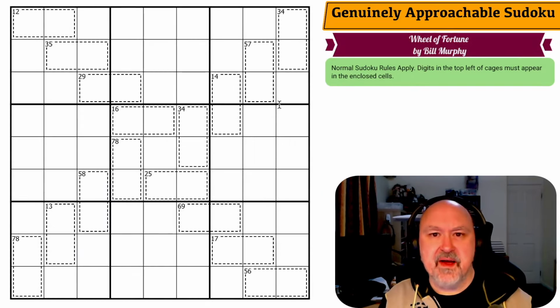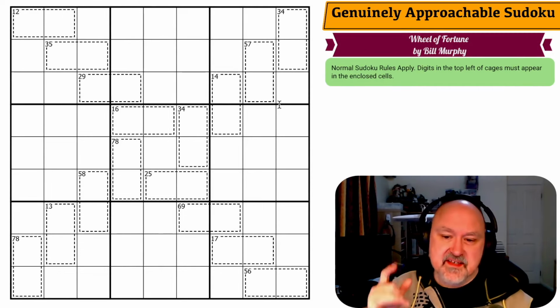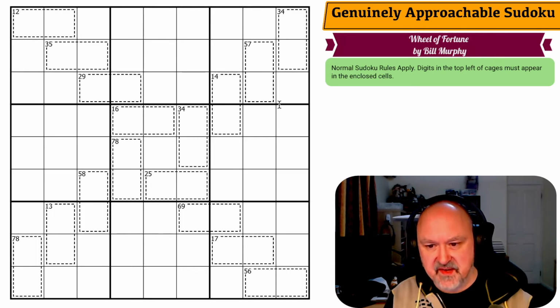And now on the 5th of May, it's time to solve Wheel of Fortune by Bill Murphy. Here's the message that came with it. Today's zone Sudoku was 100% intended to be a pencil mark Sudoku, which is probably the most niche thing that I enjoy setting. But the issue with doing these for gas, that bug where you refresh or undo, it doesn't do that. So please know that I am sacrificing my absolutely beloved genre for your solving ease.